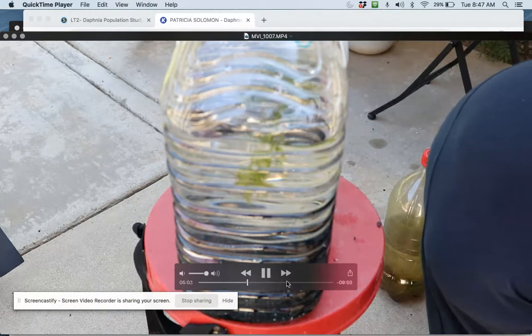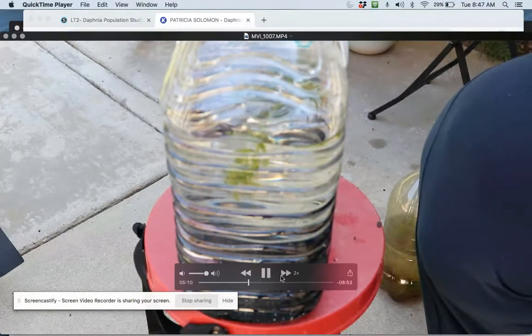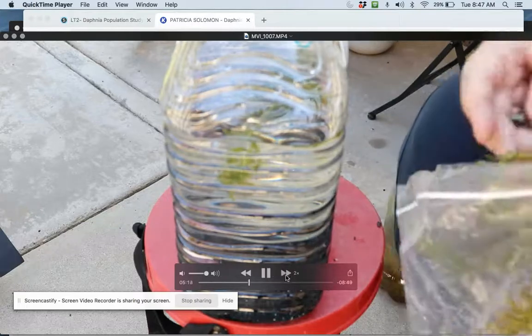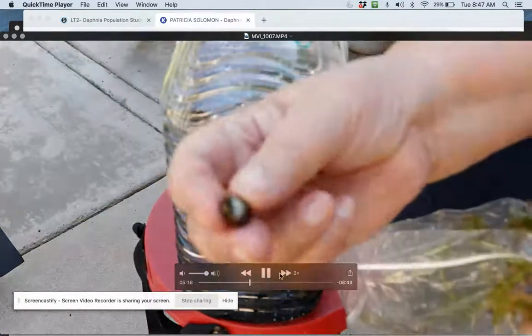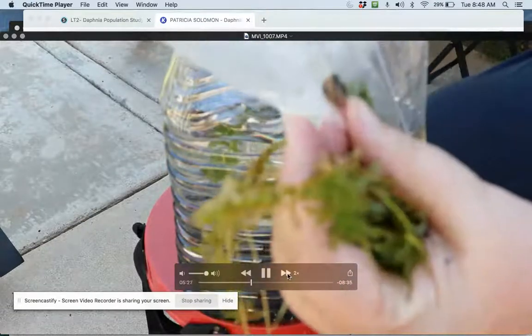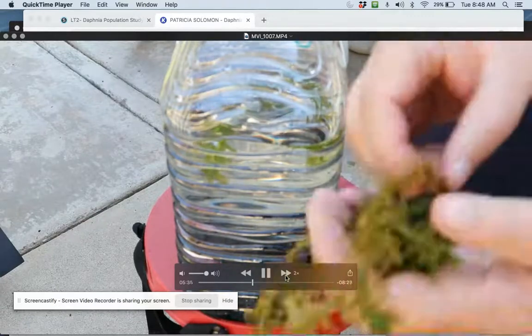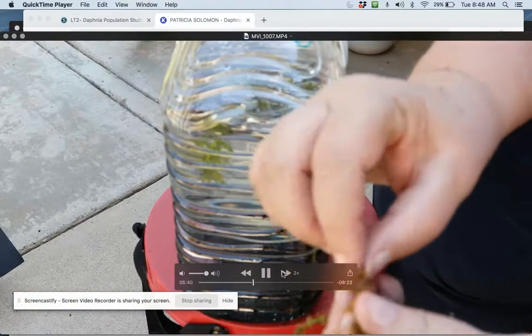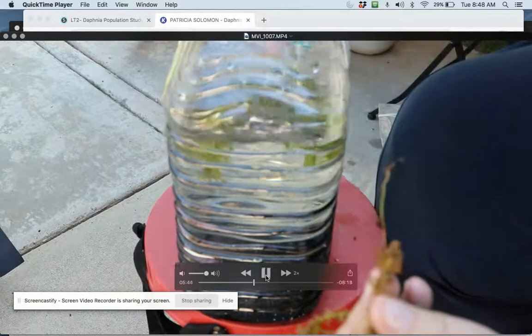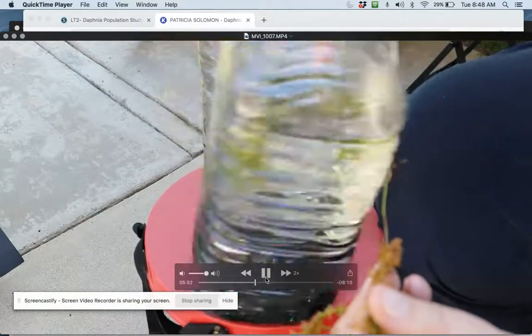I grabbed a couple snails. So the point is, I'm trying to find 2 snails that are identical to go in there, and that one is a big one, and I couldn't find a second big one. The second big one had died. So now I'm just looking for 2 little tiny baby ones, which is what I'm going to put in each bottle. 1 little tiny baby snail in each bottle.